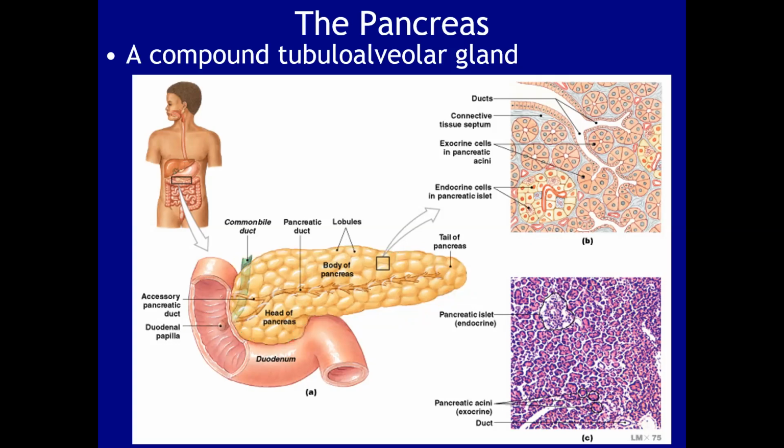In this image, I want you to notice that we have a portion of the small intestine, and we also have the pancreas. But look here, the area that I've just circled, I want you to notice the common bile duct coming from the liver and the pancreatic duct that is part of the pancreas. And notice how they come together right here at the duodenal ampulla, right? Something to think about. So we have substances from the pancreas, substances from the liver, all come together in the mixing bowl that is the duodenum.